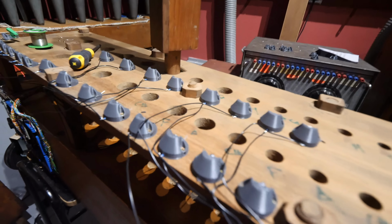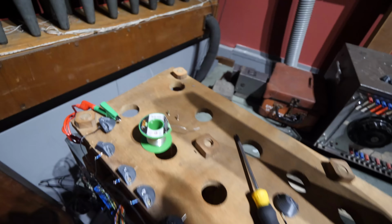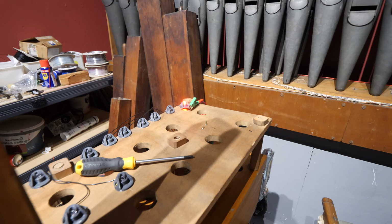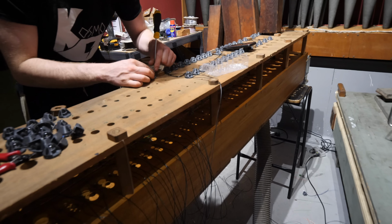Okay, so a really stupid start with these things. I ended up wiring them all in backwards, so they're not working. However, I have just swapped one around and it does work and it looks pretty cool. The wires do look a little bit goofy, but it'll be fine, it'll be fine.